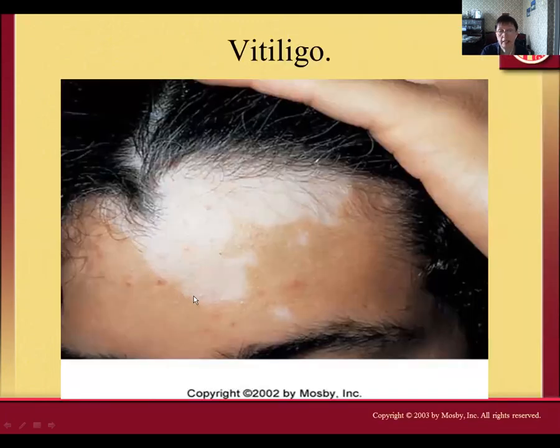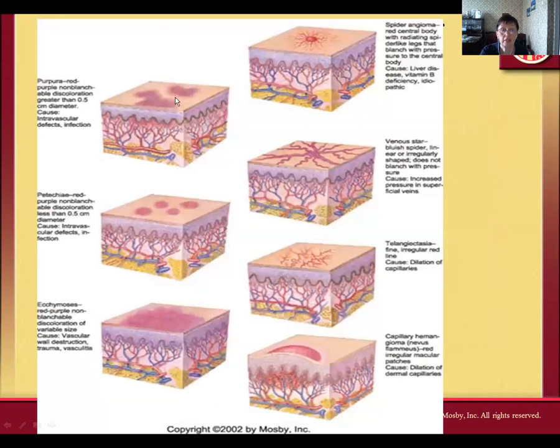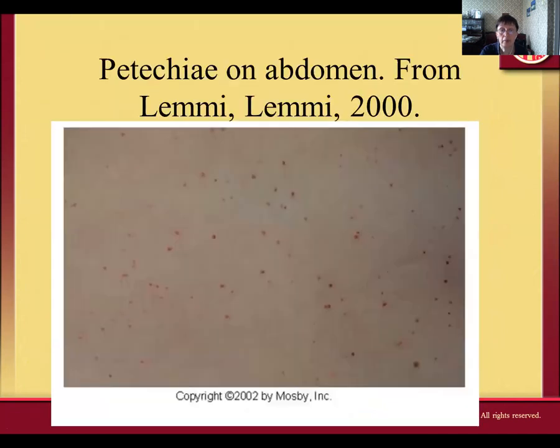Changes on the skin, such as discoloration or white spots on the skin, are called vitiligo. Remember this medical term. Then there may be different hemorrhages on the skin, and all of them have specific terms to describe them. For example, here we see very small hemorrhages like dots. The name for them is petechiae, and we see petechiae on the skin of the abdomen.